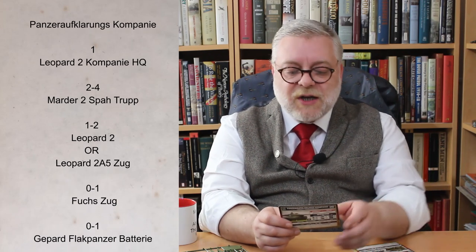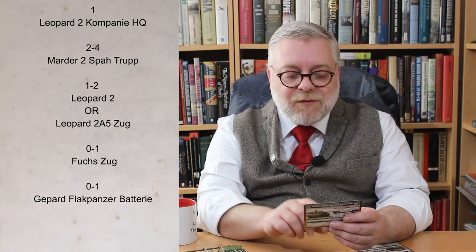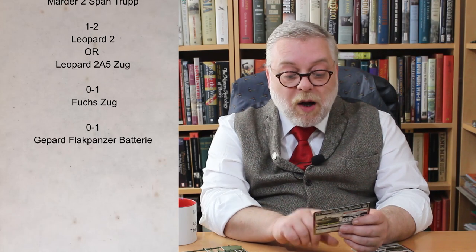You have between one and two Leopard 2 or 2A5 companies. But you also have between two and four of these Marder 2 SPAR troops, which are interesting because they're not anti-tank vehicles. They are recon vehicles, and we'll get to that. But they don't seem to have an ATGM built in. So it's unusual to find in a tank formation. You have to take quite a few of them. We'll come to that. You can also take a Fuchs Panzeraufklarungszug or a Gepard Flakpanzer battery.